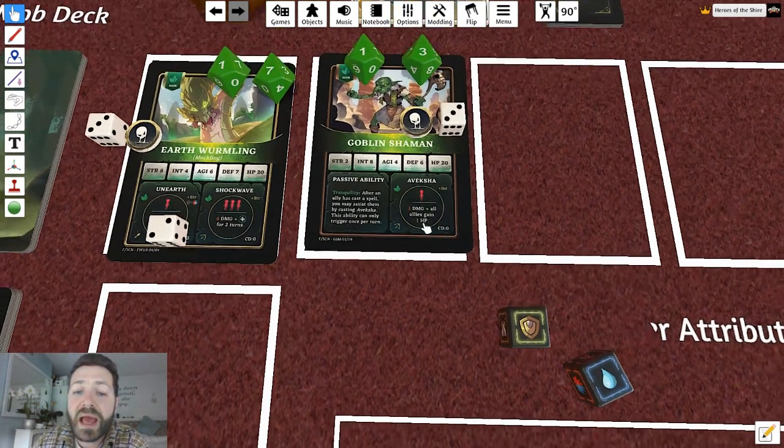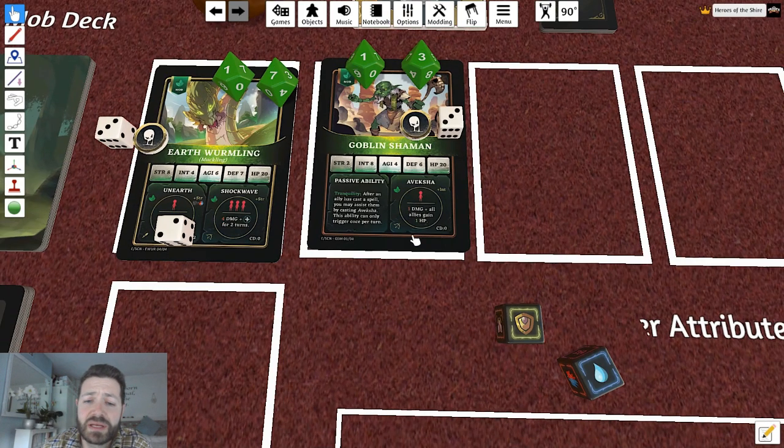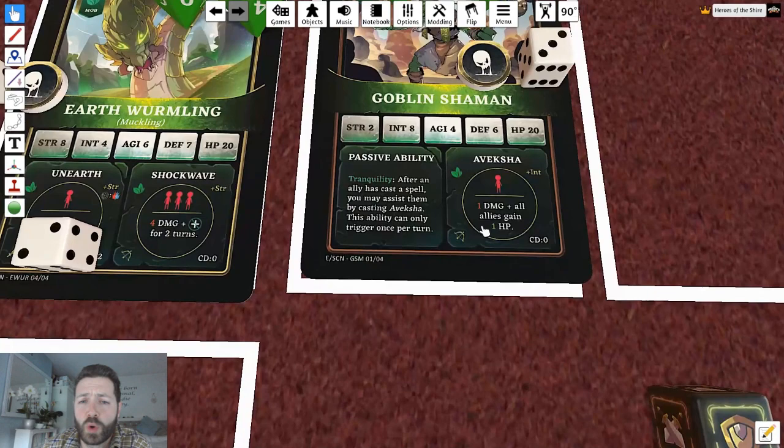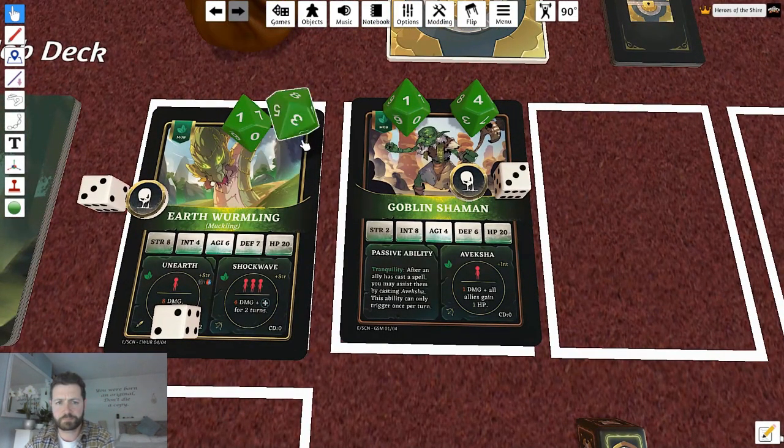Okay, so then the Goblin Shaman is going to cast that again, funnily enough, because it's their turn. So it's going to cast a Vexure. There's no cooldown dice to be placed on it. We know the outcome, and the outcome was exactly the same as last time. It's going to be 9 damage, and all allies gain 1 HP. This time they are able to gain their HP.